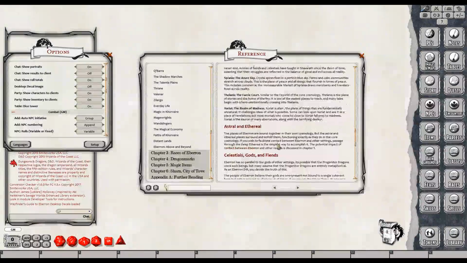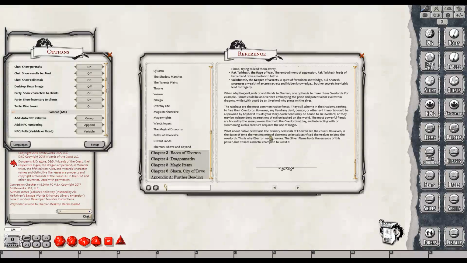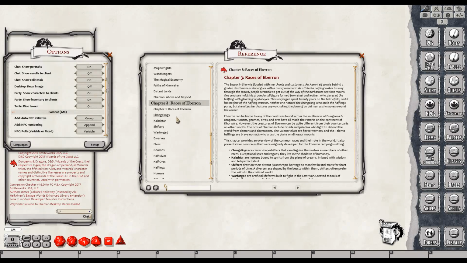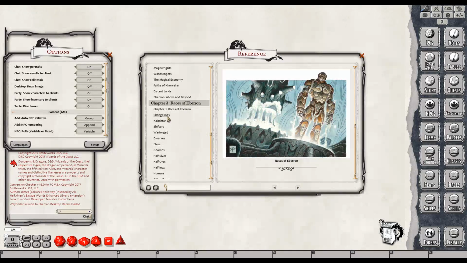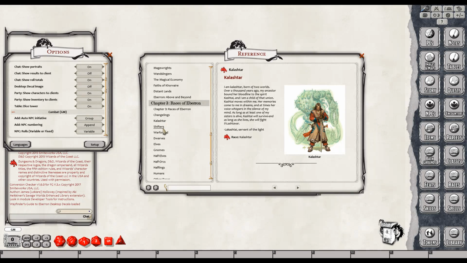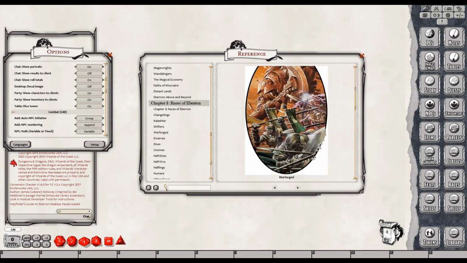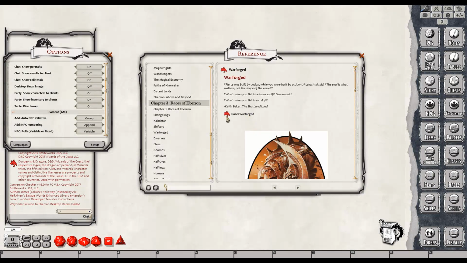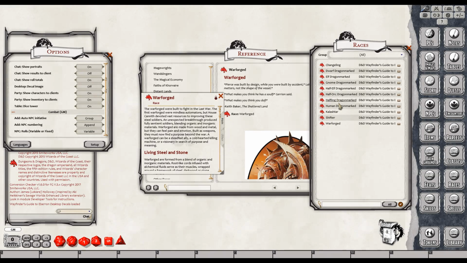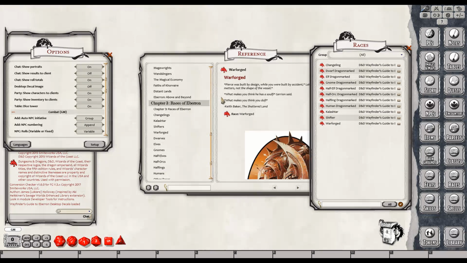I'm not a strong lore person myself, but as I was reading through this while I was converting it, it is fascinating. So now there's also 4 different new races that are here. The changelings, the Kalashtar, the Shifters, and the Warforged. So they're all in there. And then, of course, the races are there. So if you go over to races here, those will all be there. And then there's also different dragonmarked races that have been added too, and various subraces of that.